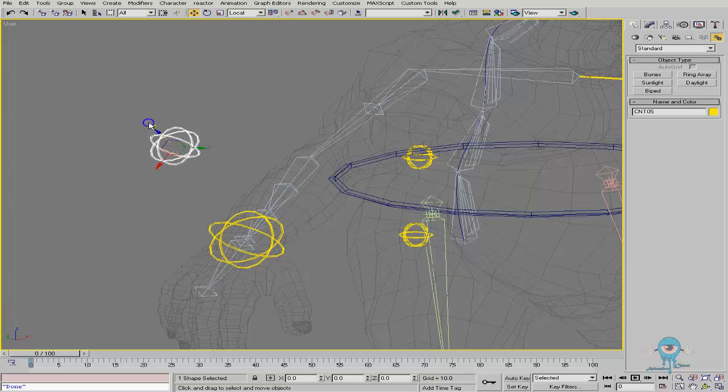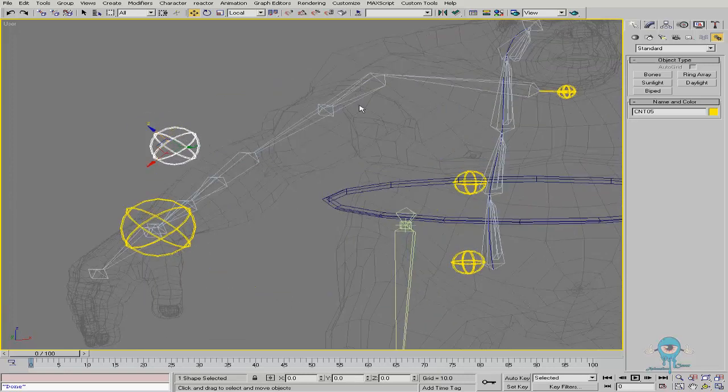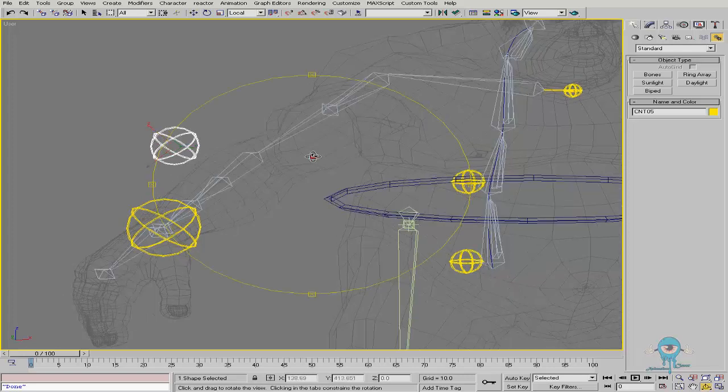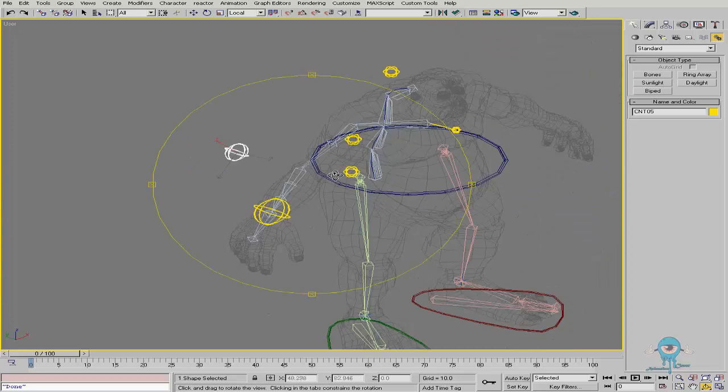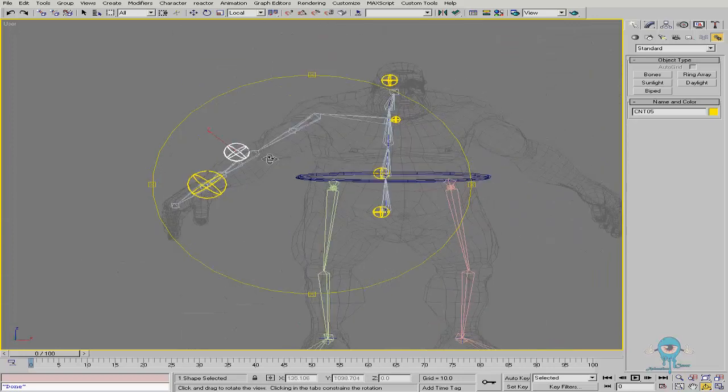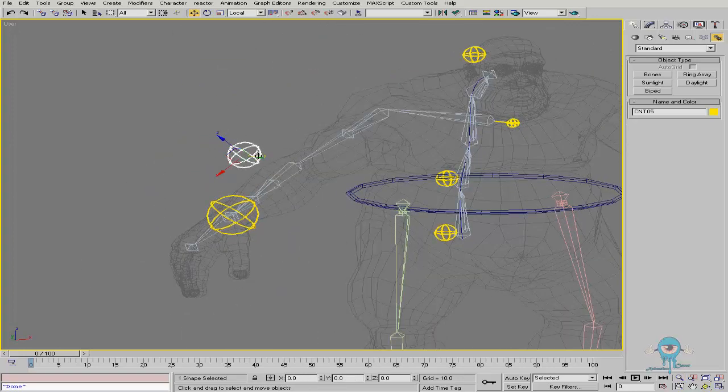We don't want to move it up or down, because if we do that, as soon as we target the elbow, the solver plane will change, and the elbow will change to try and actually reach the target. We've built this bone system where we want it, so we don't want it popping and moving before we've even started skinning the character.